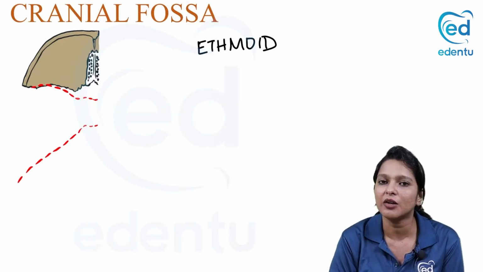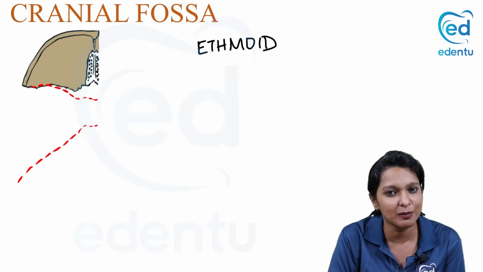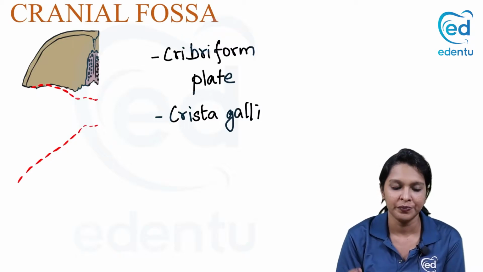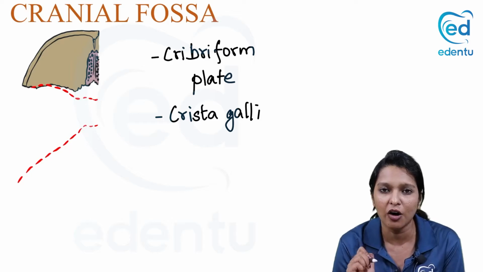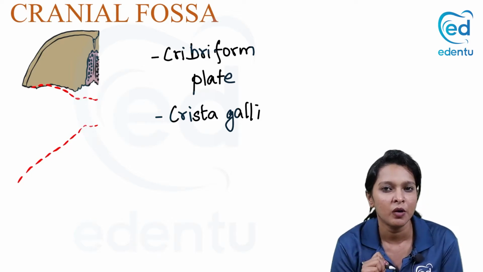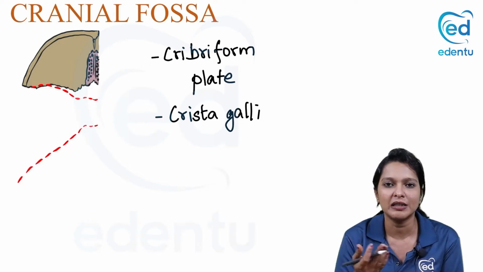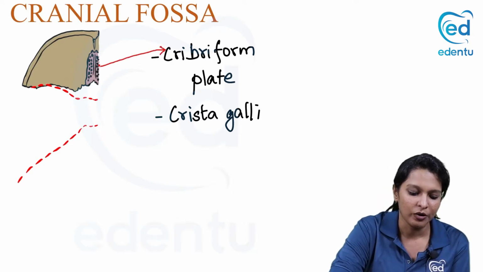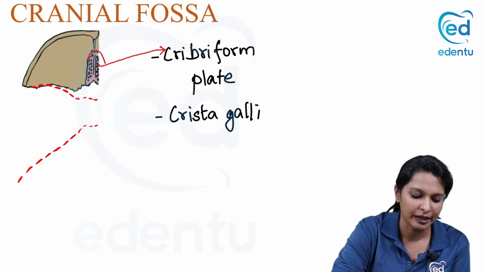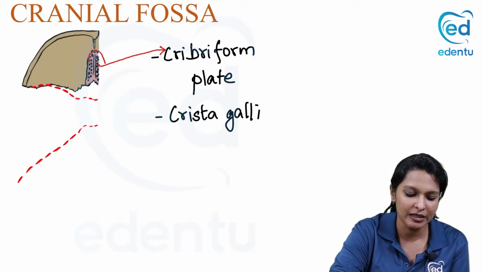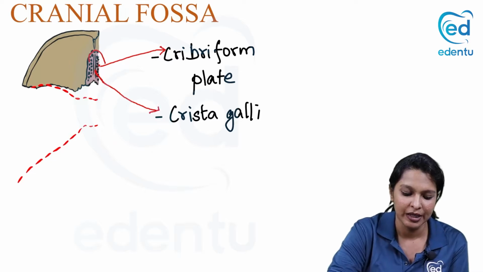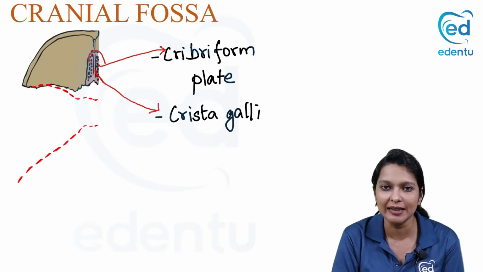The next bone that you are looking at is called the ethmoid bone. Now this bone has two parts that you should note here. You can see lots of dotted foramina there, minute foramina forming a sieve-like structure. That is called the cribriform plate, all those dots on either side. In the midline, it is elevated. It forms an elevated ridge. That is called the crista galli.